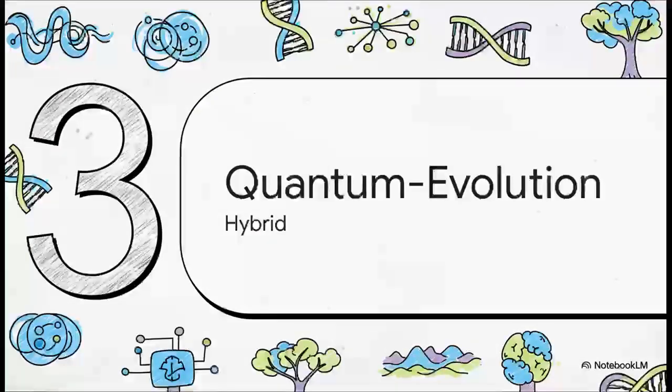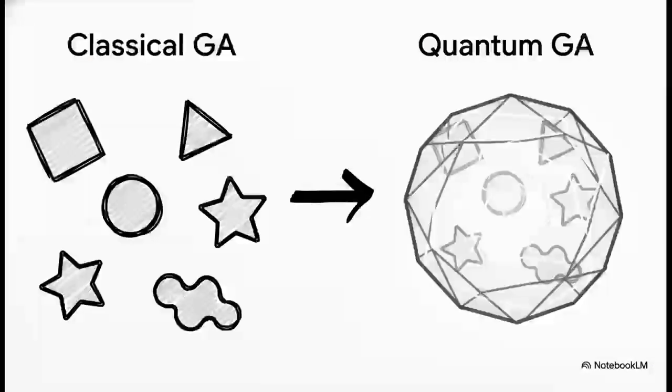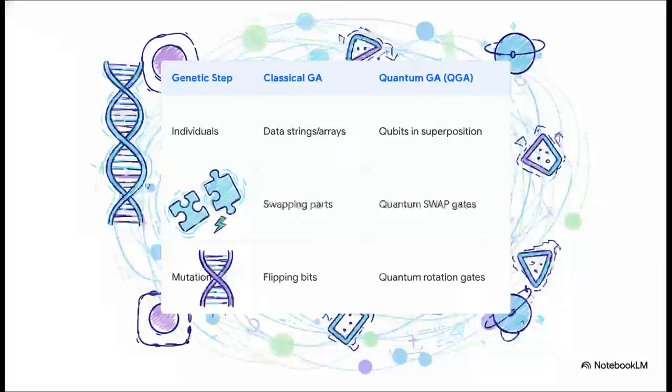Okay, so how does this mashup actually work? I mean, how do you really give each step of that evolutionary process a proper quantum boost? Well, the single biggest game changer is how we handle the population of solutions. Instead of a long list of individual attempts, a QGA holds the entire population in a single quantum register. Because of superposition, that one register can represent and explore a massive landscape of potential solutions all at the same time. And here's what that quantum upgrade looks like for each step.